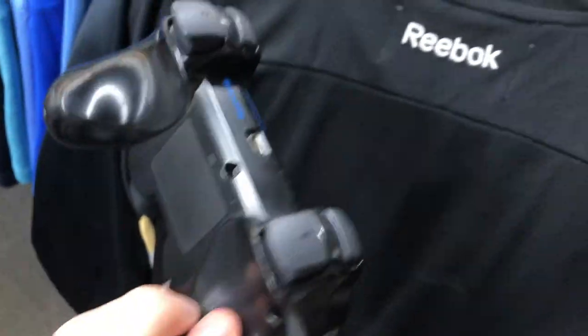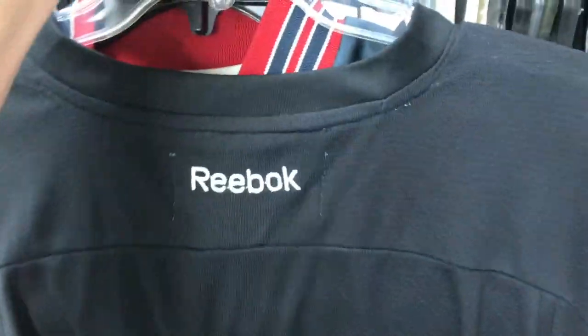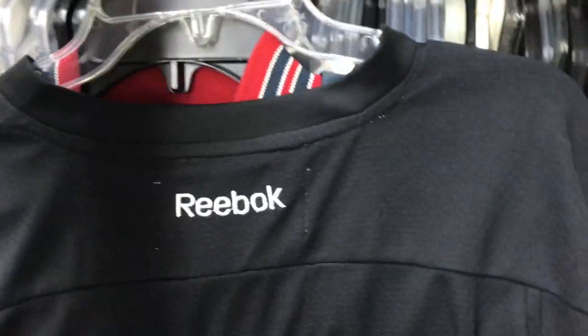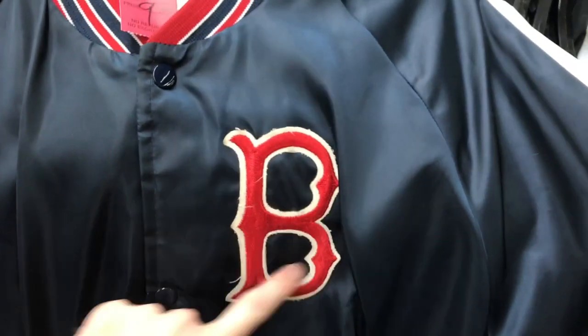We just came up. First off, we got a PS3 controller with no price on it — hopefully it's like $3.99 or $4.99. We have this jersey which is half off. We scored big — we have a Boston Red Sox satin jacket for $9.99, red tag is half off. Big embroidery on the back, $10, this thing is so dope. Does it have wear on the sleeve? Nope, great condition — just a little bit right here, but I can put some OxiClean gel stick on it, let it sit for an hour, then put it in the washer.